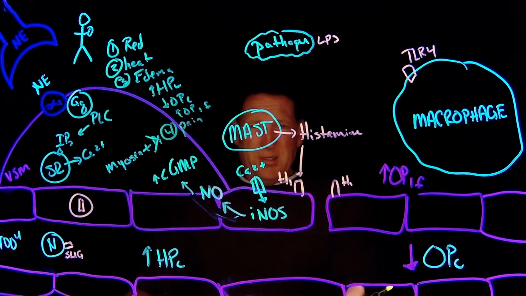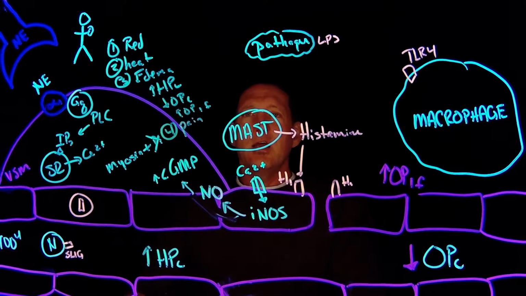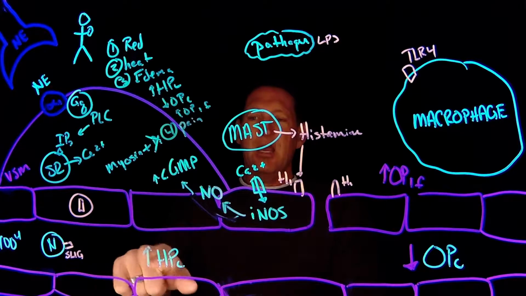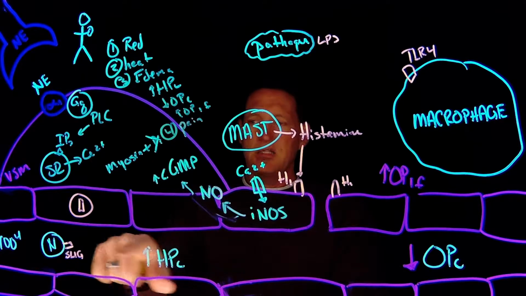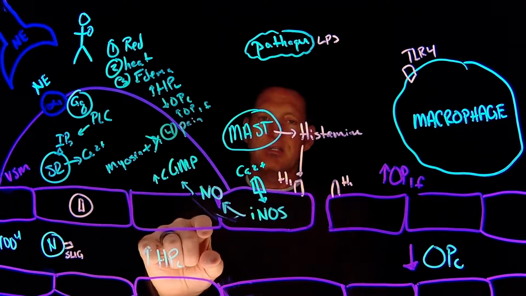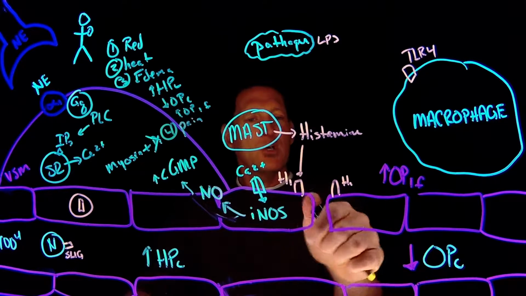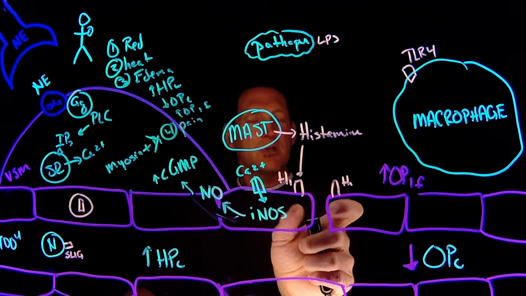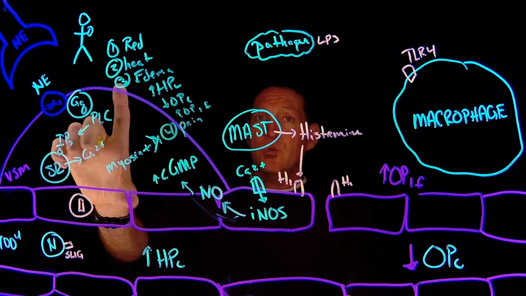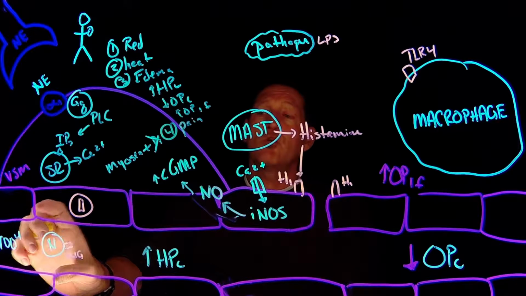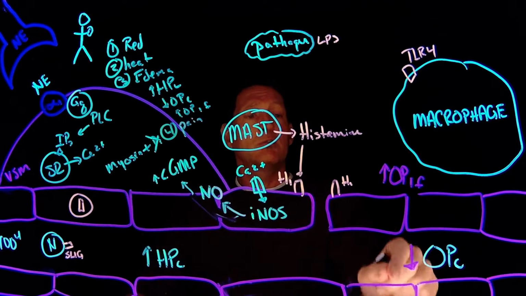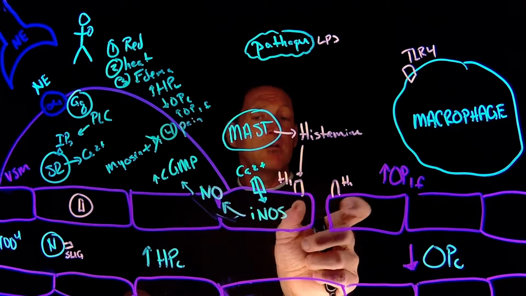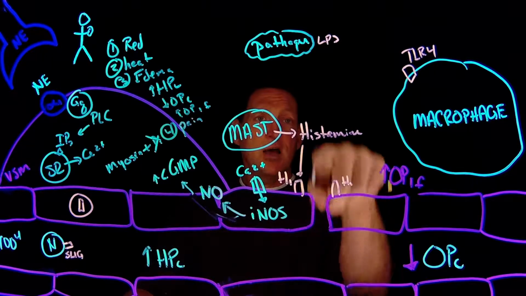So we said that this is actually a good thing. And the reason it's a good thing is because my increase in hydrostatic pressure has allowed more neutrophils to move into this area, and the separation of the endothelial cells, or my vasodilation, which has increased the hydrostatic pressure, has allowed more neutrophils to move in this area. And then also the separation of the endothelial cells will now allow the neutrophils to move out into tissue.